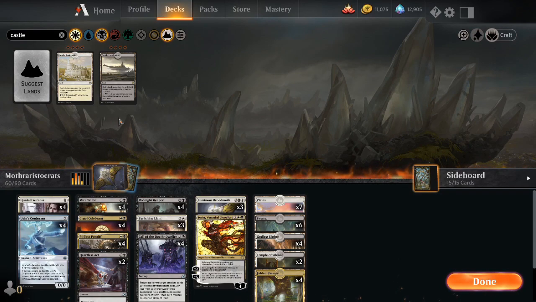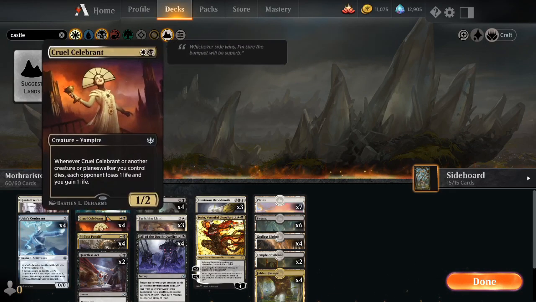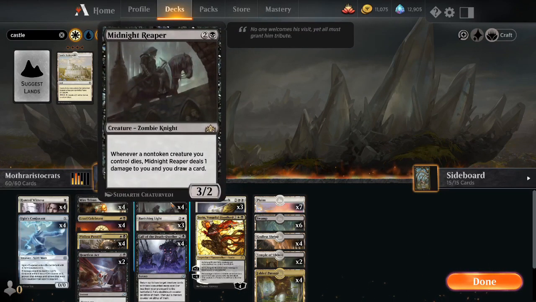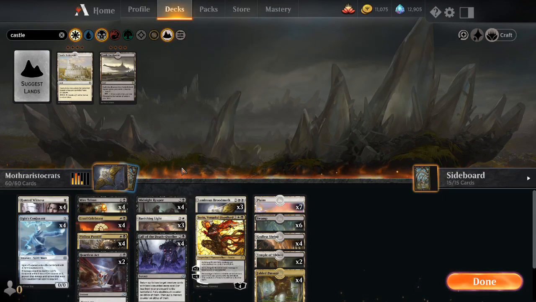And finally, I think the single best upgrade you can make to this deck is just bring in some Castle Locthwains. It's just so good. This deck is really good at stalling out, really good at setting up these boards with a bunch of Deathtouchers, a bunch of trades our opponent doesn't want to make, because we're going to be drawing cards with Midnight Reaper, or we're going to be draining them with Cruel Celebrant, or we're going to be bringing them back flying with Luminous Broodmoth. We're good at stalling things out. We get into a pretty good position with that a lot of the time.